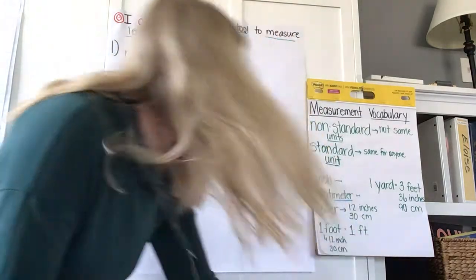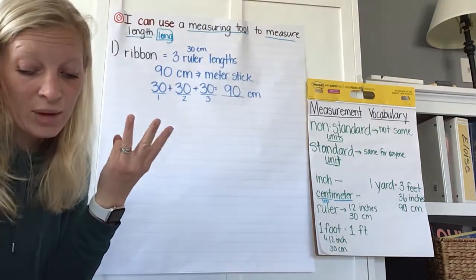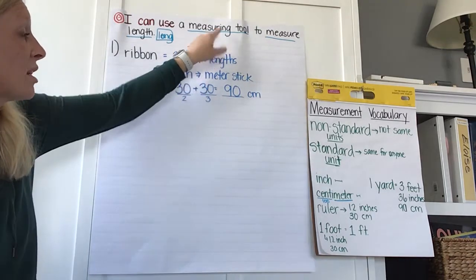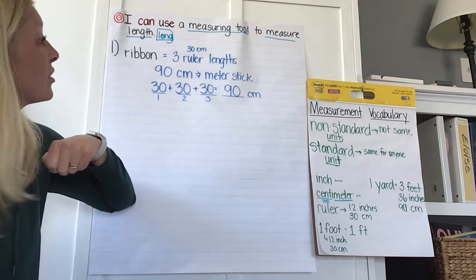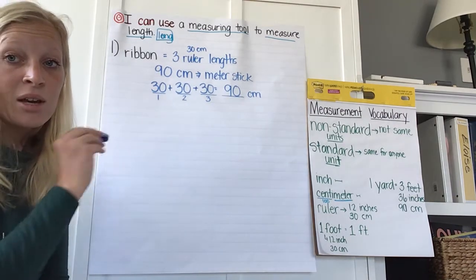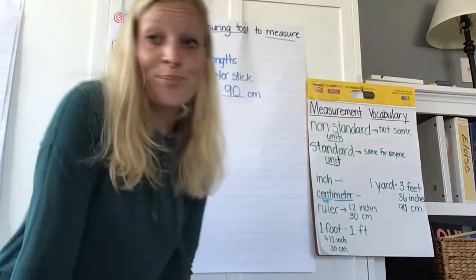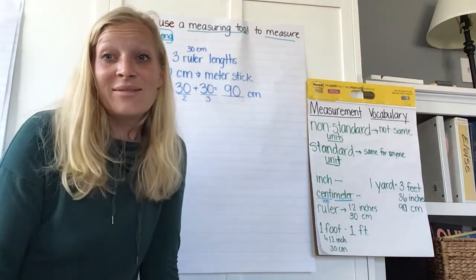Okay, so when we're measuring this ribbon, we could use 3 of these tools, right? We could use the ruler. That's one of the tools we could use to measure that length. We could use our meter stick to measure the length. Or we could even use our measuring tape to measure the length. Which one was the most efficient? The stick or even this?